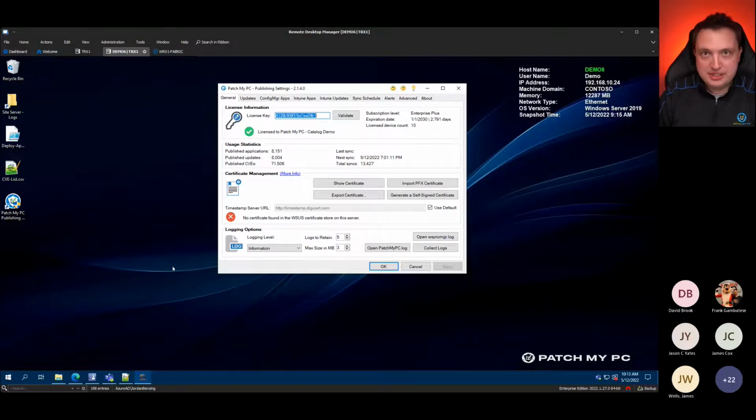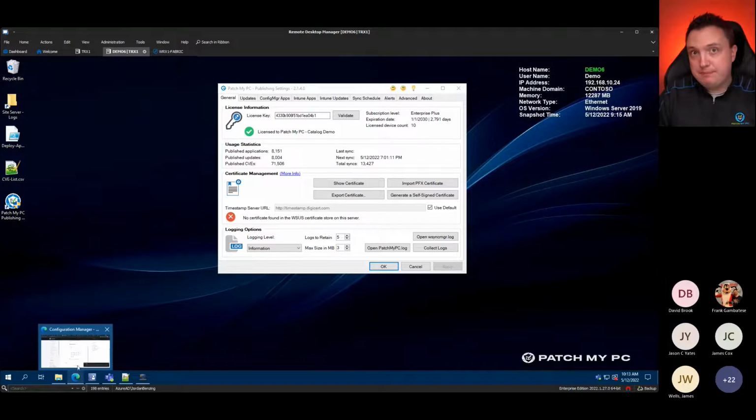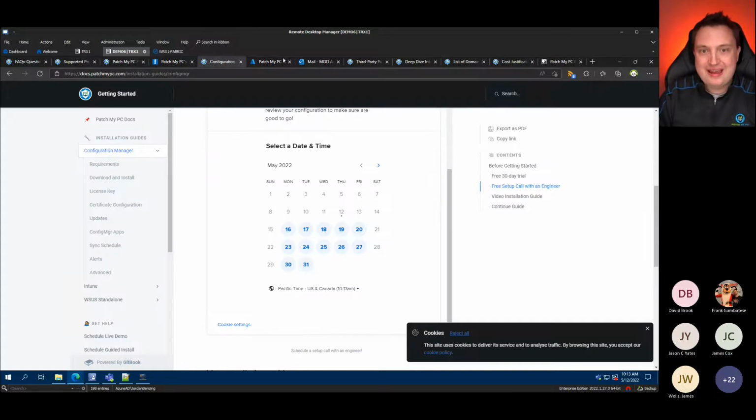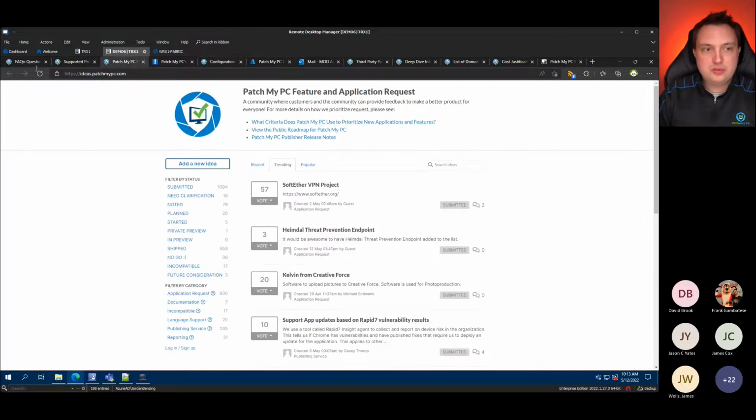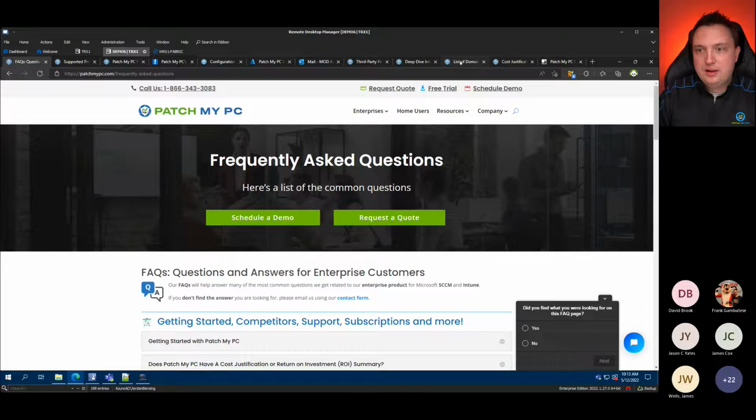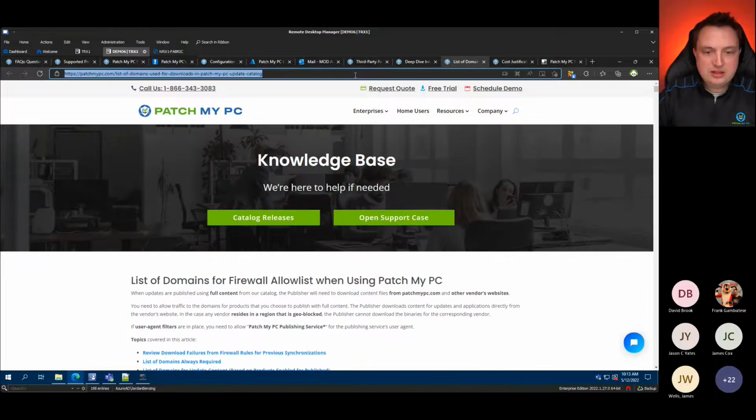Now, for any network admins in the room who immediately went, I don't know about that, it doesn't need to be the entirety of the internet. It can just be some specific websites. And to that end, we do have a full documented list of every single website that our product reaches out to on the internet. I'm going to grab that, and I'll throw that in the chat for you.